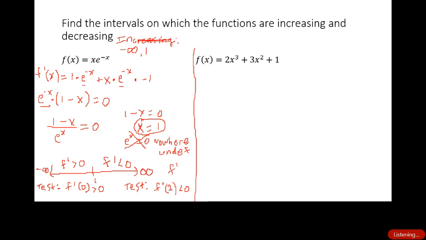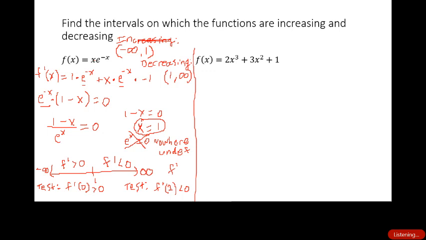Now, infinity is not a number, so it should always get a parenthesis. And remember, at 1, it is neither increasing nor decreasing, so I'm also going to give this a parenthesis as well. Then the function is going to be decreasing where the derivative was negative. So since the derivative was negative on the interval from 1 to infinity, that means the function is decreasing on the interval from 1 to infinity. Infinity gets a parenthesis, and once again, positive 1 gets a parenthesis.